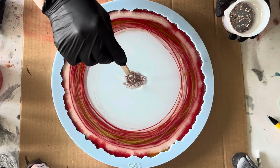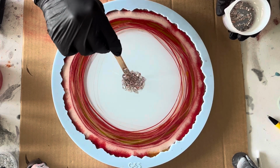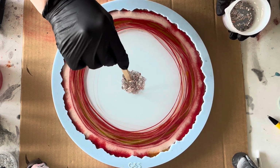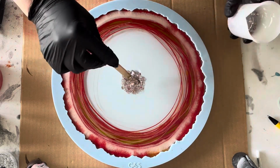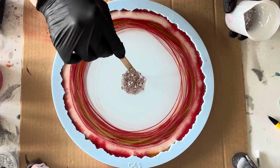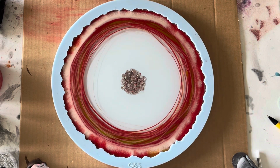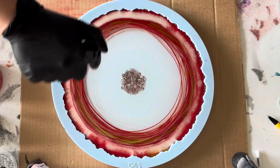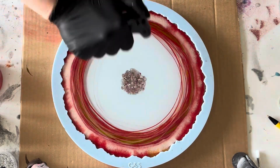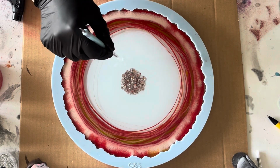So I mix it very thick, like a paste, and then I just spread it in the center how I would like to have it. Just make sure that you don't make it like a blob, just try to spread it a little bit. I'm not the best one to do glitter centers and stuff like this. Other people can do it much better than I do, but I guess I was at the end very satisfied.